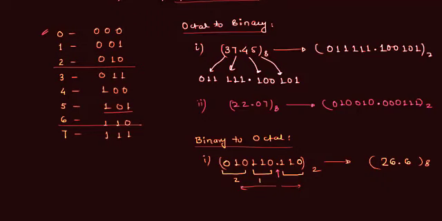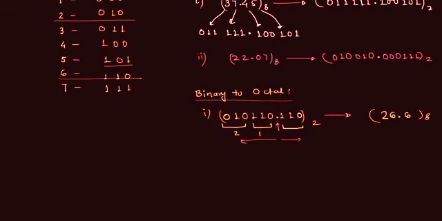Now we will move to second example. The binary number is 1001.1. This is in binary, and we want octal equivalent of this number. For integer part, we will start from right to left. In first group, we have 001. In second group, I will add 2 zeros, and we have 001 again. For the fractional part, I will add 2 zeros. This will give me 100. 001 is 1 and 100 is 4. So 11.4 is the octal equivalent of this number.